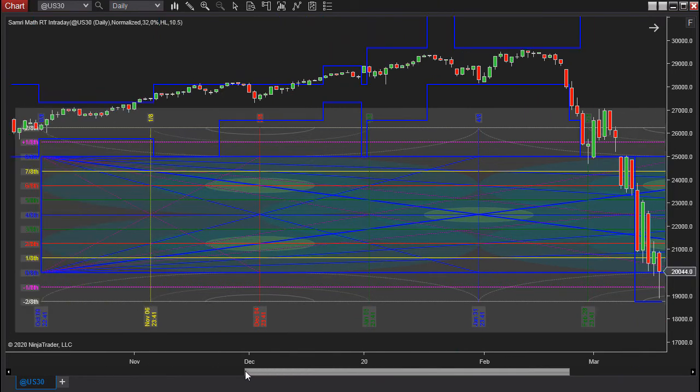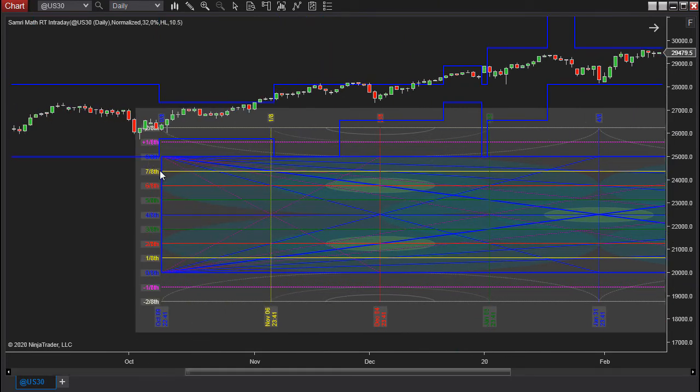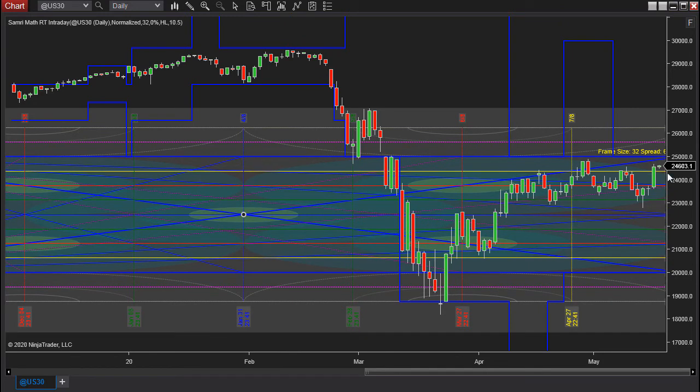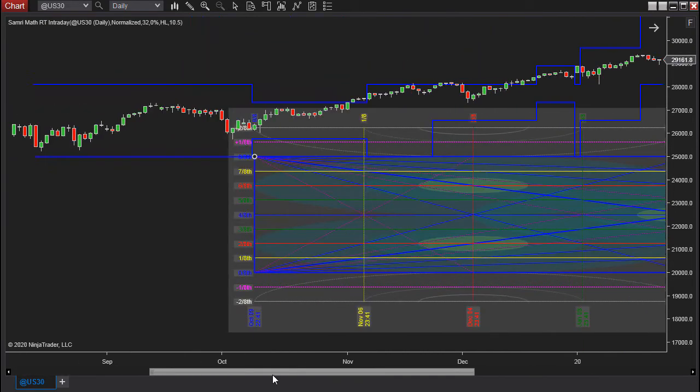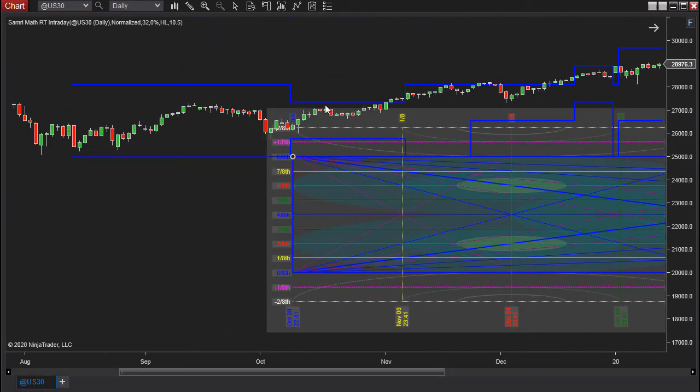What happens in this indicator is we start the grid at that specified date, but if you can see here, the 0/8 and 8/8, the price octave, was different from what the grid is showing. Why is that? Because the pricing levels in this grid are based on today, the last trading day. The 0/8 is here and the 8/8 is here. So in October they would have been different, and you would have had to manually adjust them.